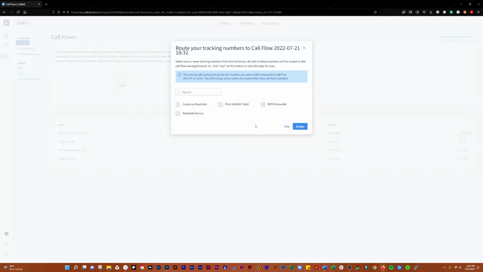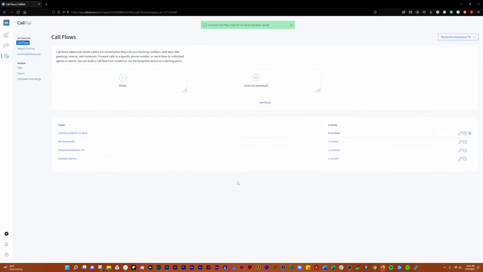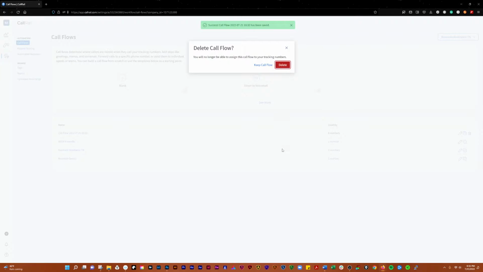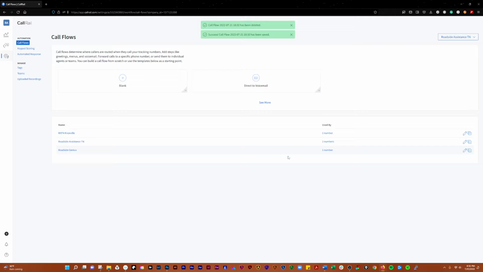Save and activate. Yes. So when you do save and activate a call flow, the next thing you need to do is, you obviously have created it for some reason, assign it to a tracking number. So you can say, I'm going to assign it to this number, this number, this number, or this number, or you can skip that. So now you just have a call flow that's hanging out there. It's not assigned to anything, and it lets you know it's not used by any numbers. Go over here and you can just delete that too. We'll get rid of it. That way we don't have that confusing the mess.